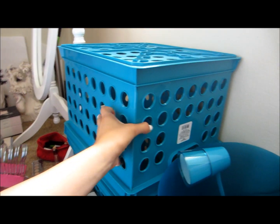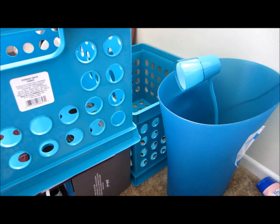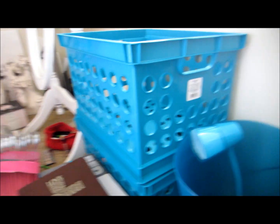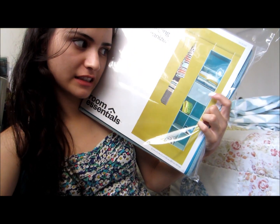The last things are these little stackable bins — they stack on top of each other and will go underneath my bed so I can store a lot of things in there. Those are only about $4 at Target. I also forgot to show you guys this closet organizer — it's in my colors and I'm going to hang it in my closet for more room. The whole thing cost $7, and they were trying to sell a little box add-on for $5, which is just outrageous. I'll be fine without it.